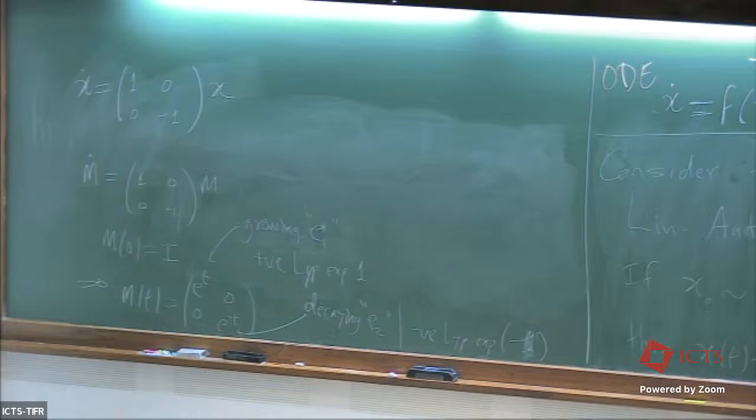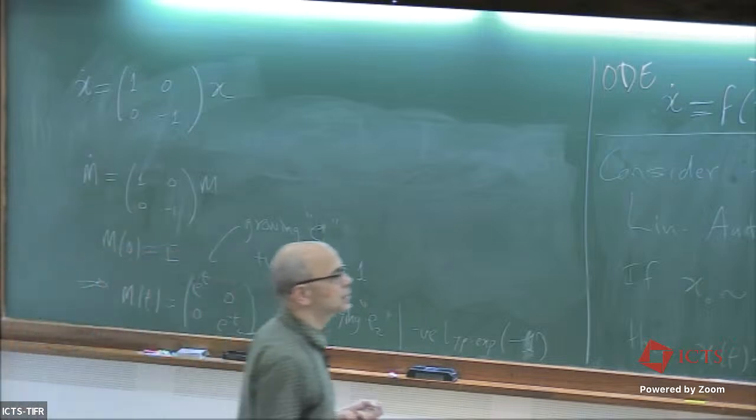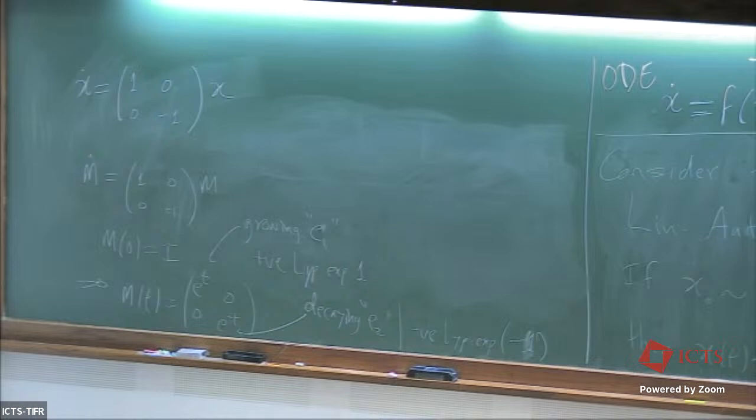Now, in the case of an autonomous linear system, the eigenvalues and eigenvectors determine these directions, stability or instability directions. That's not quite the case for the non-autonomous system. But we still want to understand if there are growing and decaying directions for a system of this type or not. In general, there will be components of M that will grow exponentially. There will be components of M that will decay exponentially fast.